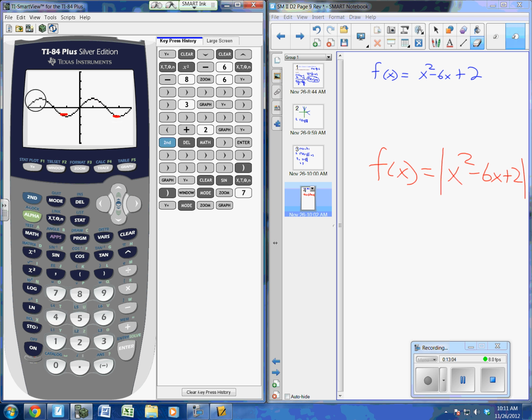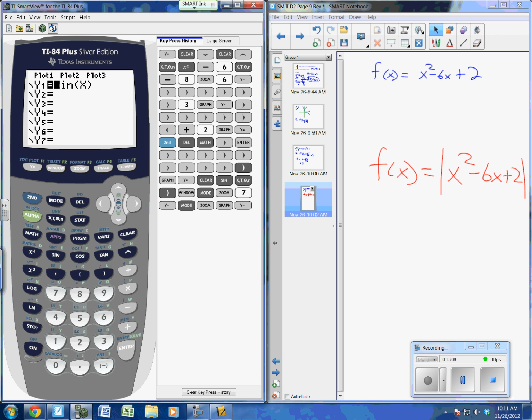Okay, let's just try this for fun and see if we got it right. I'm going to erase this right here. I want everybody to go back to your y equals. And right there, hit second and the delete button, which is insert. And I want you to go to math, go over to number, and get absolute value. And I want you to graph it. See what it does? It just bounces along there. It reflects everything that would have been negative when you take the absolute value of it, up into the positive. Could you do one of those?